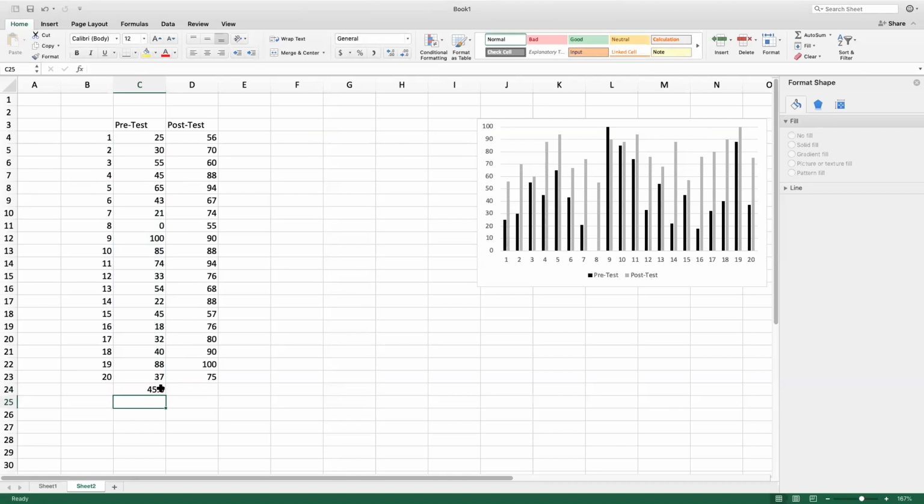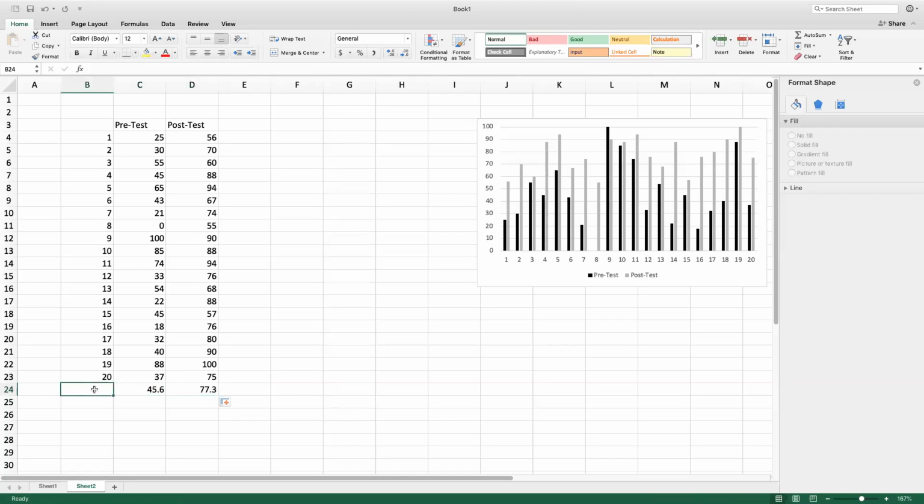Now, select that number, the little box on the bottom right. We're going to select that again and drag it over one column. I just get the average for my post-test. Okay.